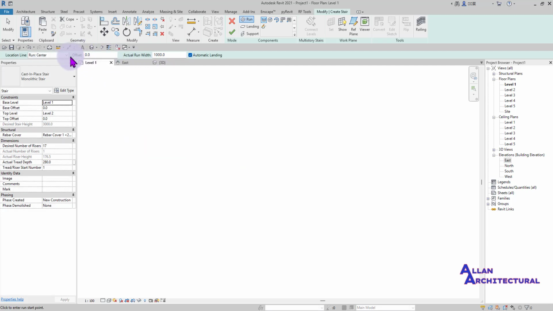When you head into the next command in there, we have the offset 2, which is this 0.0 in there. Now what this offset 2 actually does is, if I place any number in there, so let's say if I offset my stair 500, all right, away from that location line. So it's going to offset 500 millimeters away from the location line. Let me demonstrate that for you guys to see what we have in there.